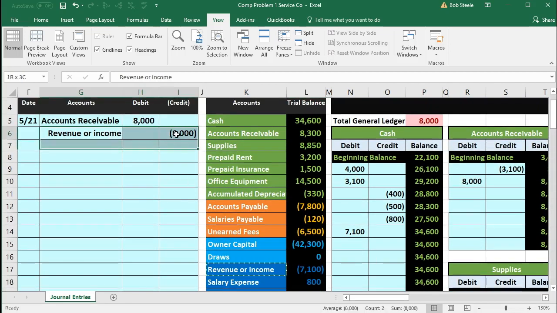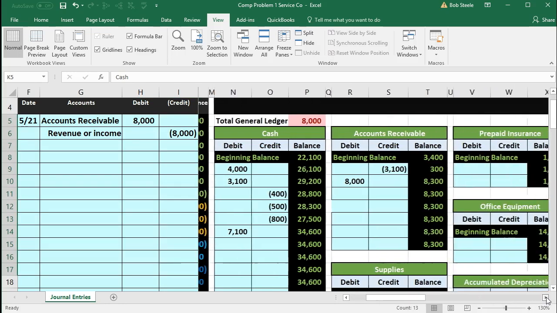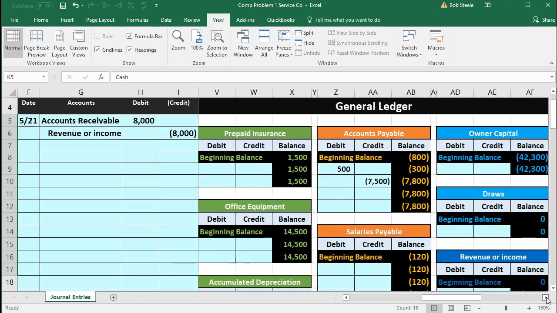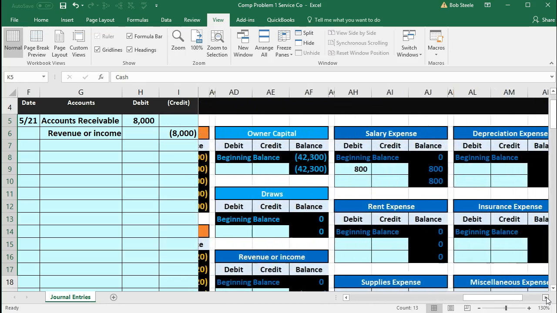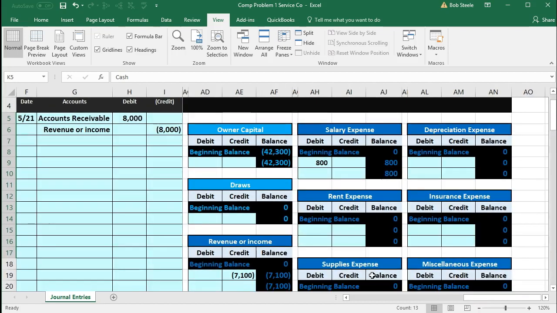Next, we need to record the revenue or income account, which is all the way down here. We got assets, liabilities, equity, and then revenue way down here. So it's going to be in the same order on the general ledger, where we have cash, and then we've got the liabilities, then we've got the equity and revenue. Revenue is going to be down here. I'm going to make it a bit smaller so that we can see a little bit more. We're going to say down to 120. So here's the revenue. We're posting it down here in the credit side of the revenue account in cell AE20.